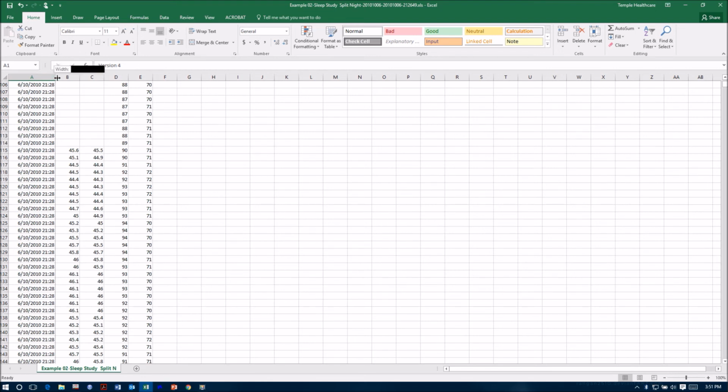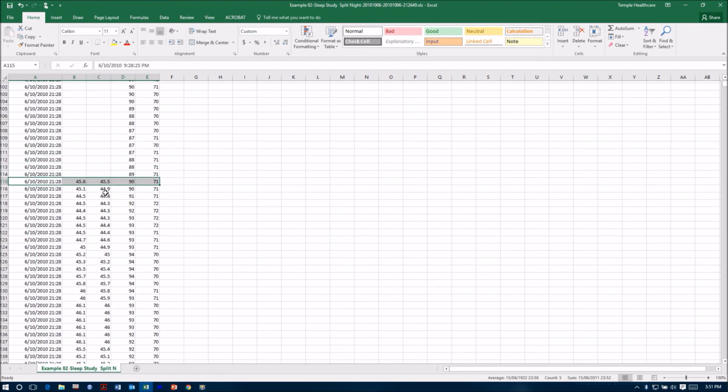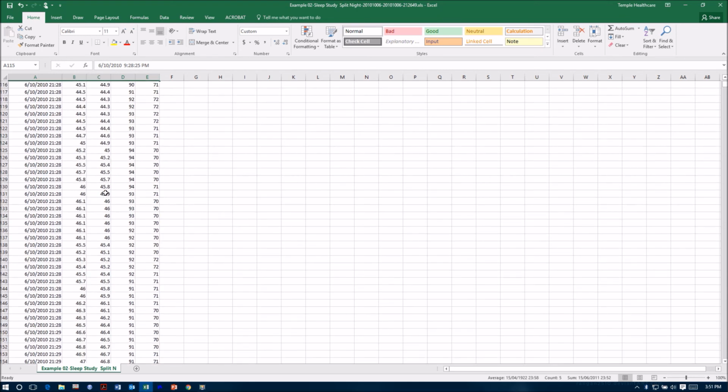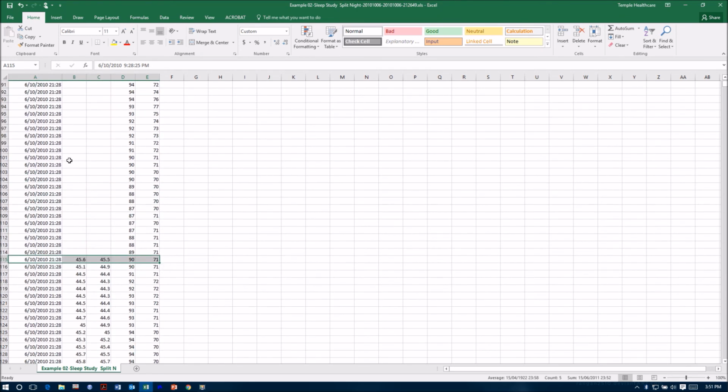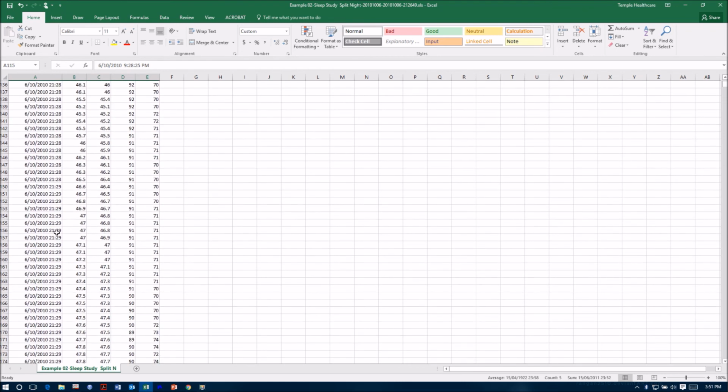So you'll actually see that this is a per second reading, depending on the sample rate the machine is set to. So you've got lots and lots and lots of readings here. You'll see there's probably 2128. There's going to be 60 readings before it gets to 2129 here. And there you have it.